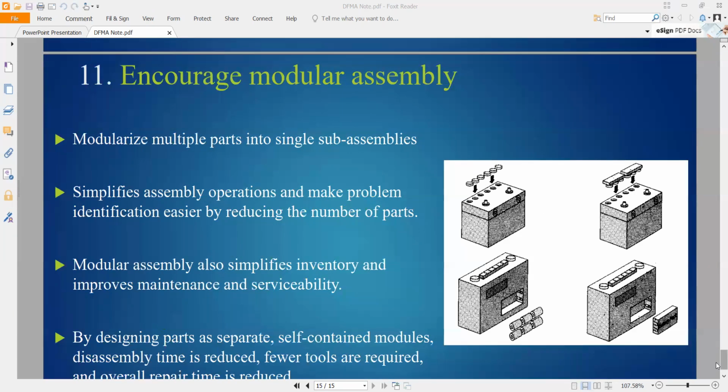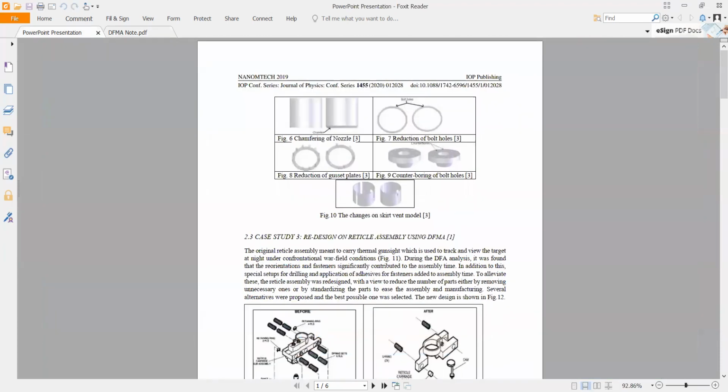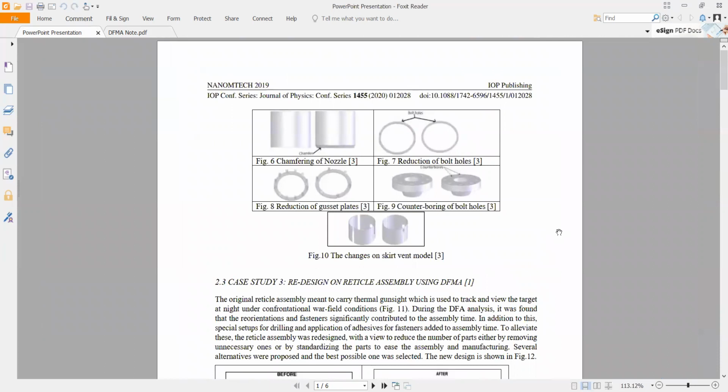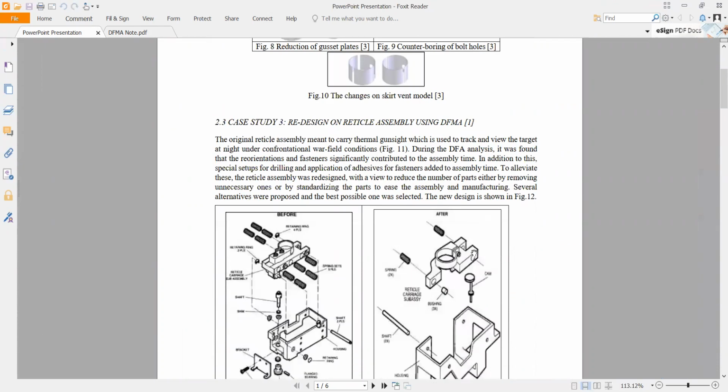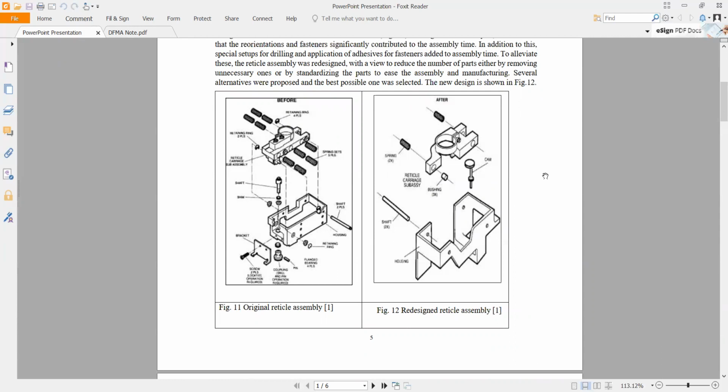And so now I show you some example. So this one is an example I found from the internet. So we make this one, modify it. Maybe no need so many, the leg is enough. Some modify. So this one, original design, they have a lot of parts, different components. It's very hard to install. We can simplify, combine few of them and simplify, redesign it to make it simple.